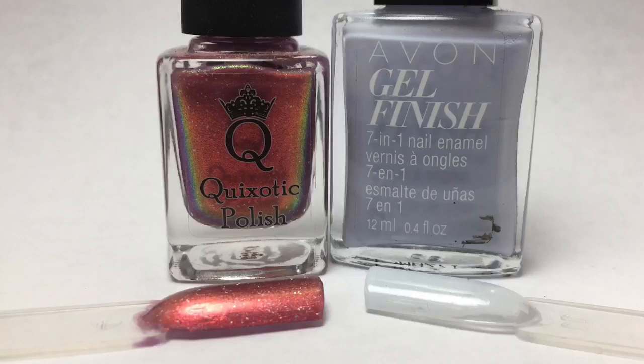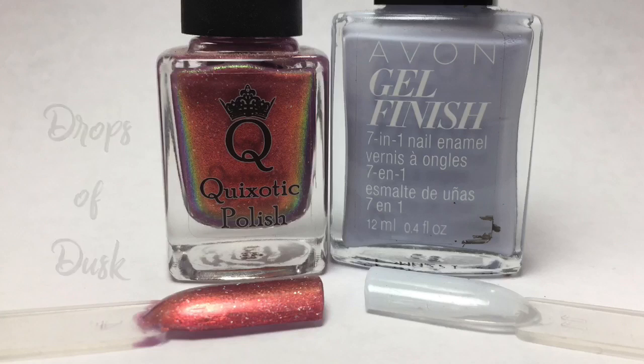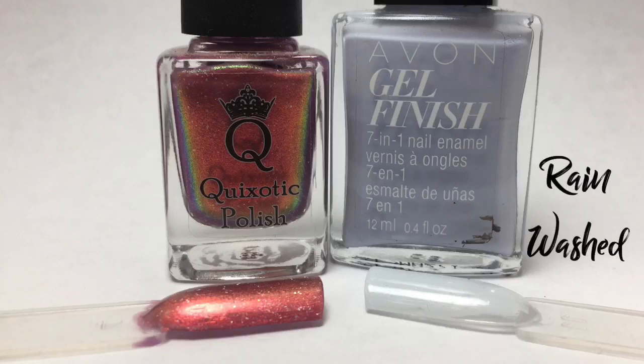Here we are with a closer look at these polishes, and first up we have Quixotic Drops of Dusk. This is a mauve multichrome shimmery polish that shifts between orange, red, gold, and green with a bit of holographic flakies. And also we have Avon's gel finish, in the shade Rain Wash. This is a really pretty light blue cream.